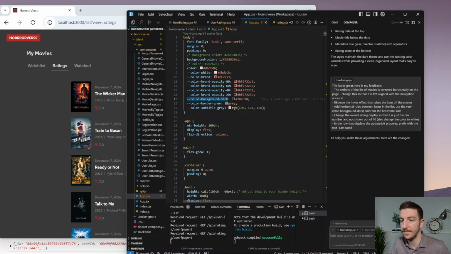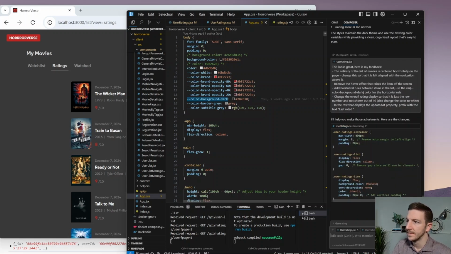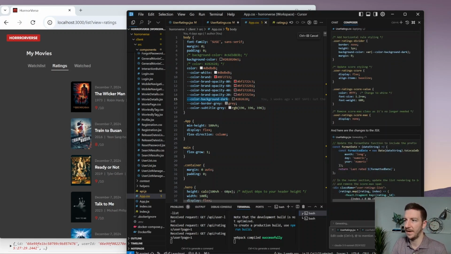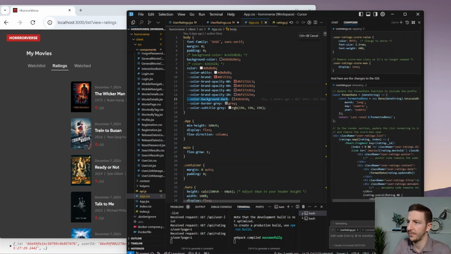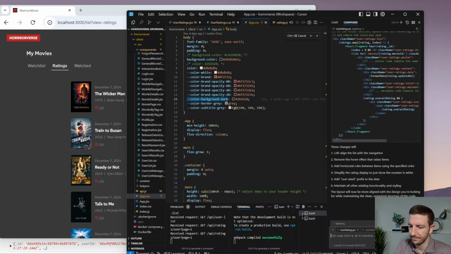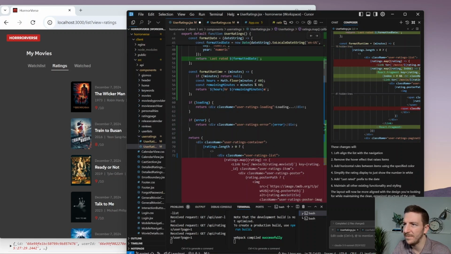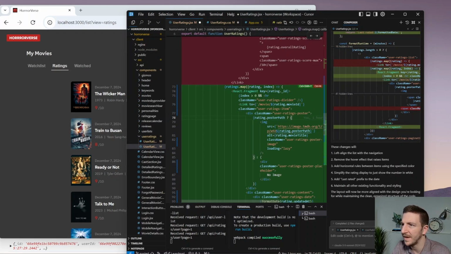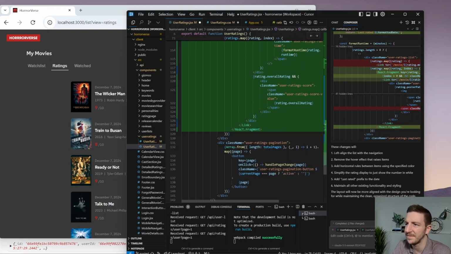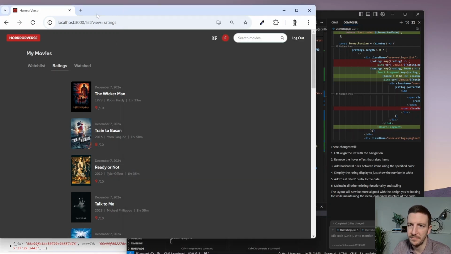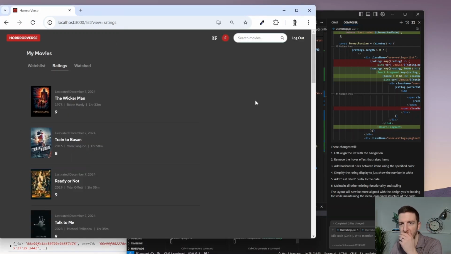We didn't address the linking issue, but we will. So now it's going to go through, and this is almost exclusively a CSS change, minus adding the last rated text, which it will do. You can see that right there, just past us. And it's going to work on building that out. It injected a React fragment somewhere for some reason. I don't know why it does that kind of stuff. Sometimes these things are a little more complicated than I like them, but that's okay. Let's accept all without doing much of a review, to our own fault, and let's see what it looks like.